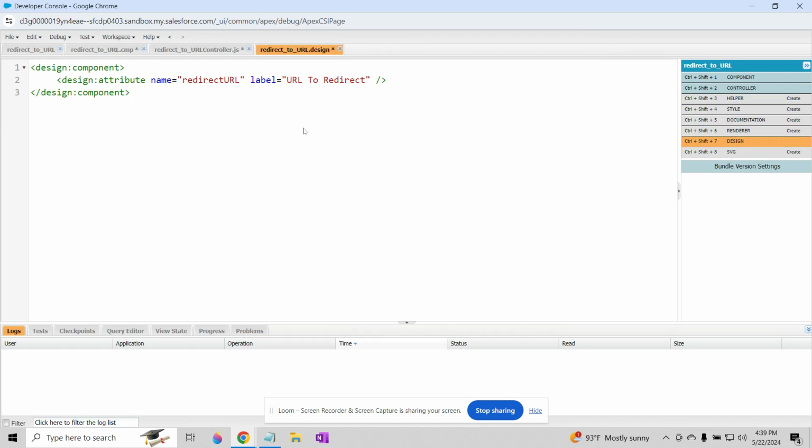I copied these pieces from an existing Lightning component. However, if you wanted to have this information without actually copying or typing what I wrote here, you could probably ask ChatGPT, which is where I got this information in the first place. Now just save all the components.